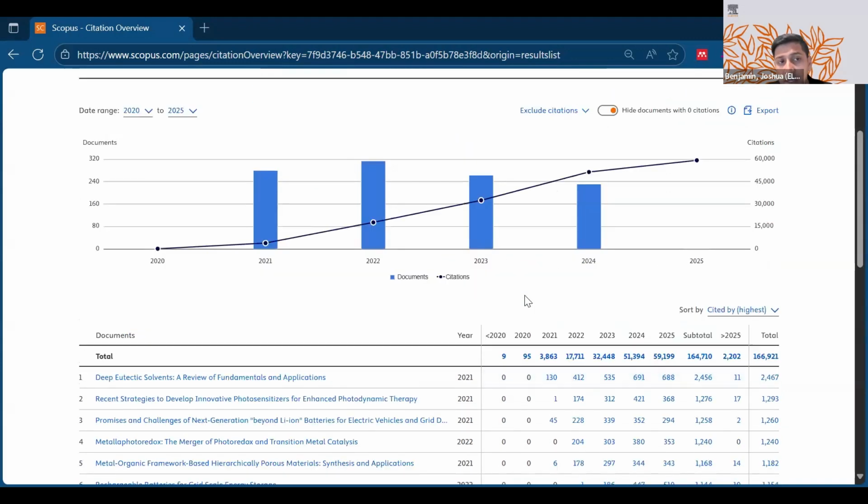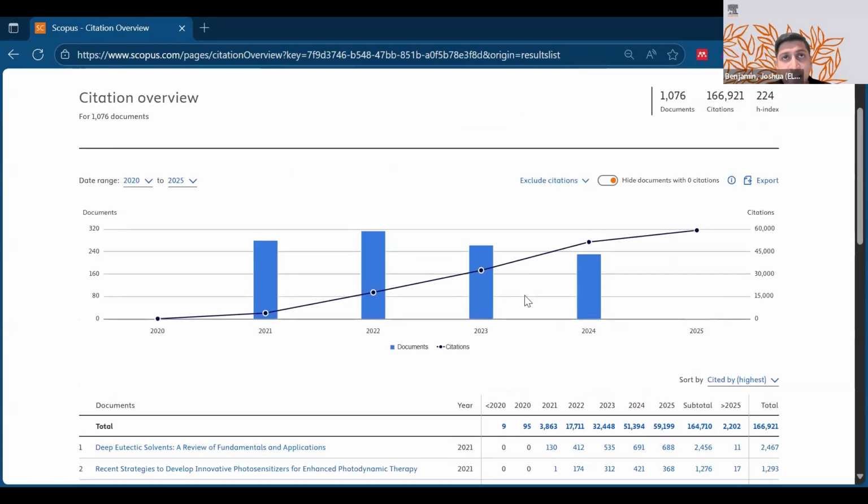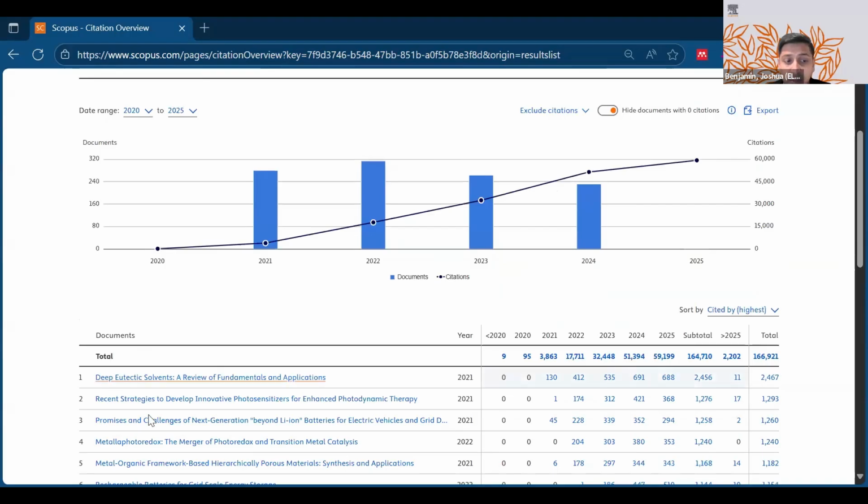So this is also particularly good, not only for seeing other journals and other articles, but also if there is something that perhaps you've already published in a certain journal, you can actually track the performance of your specific article. You can compare it to maybe the top performing articles within the journal. You can see how the citations are growing over time as well. So very important for you to maybe track your own performance.